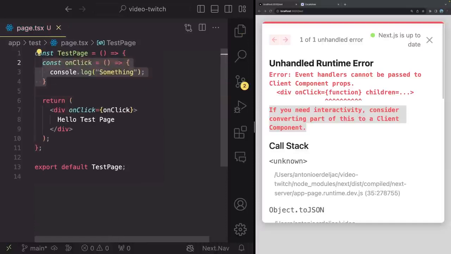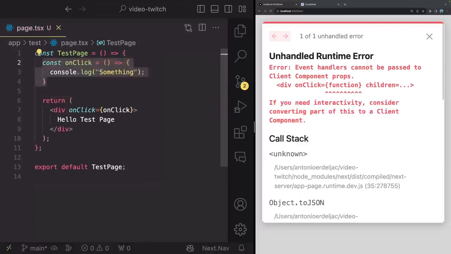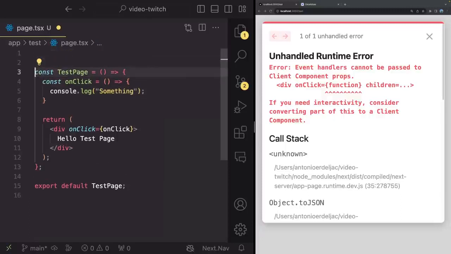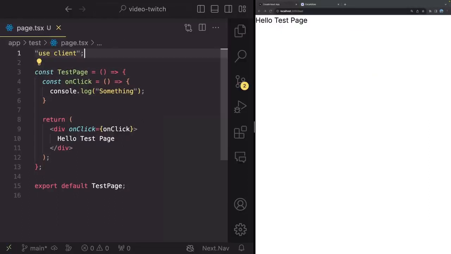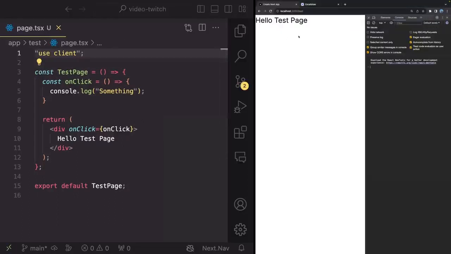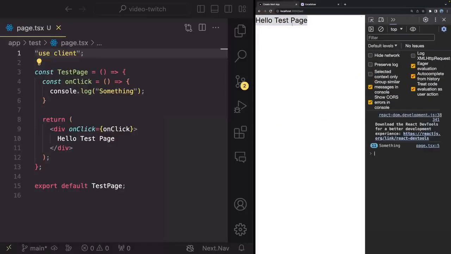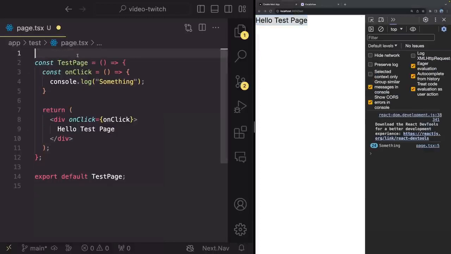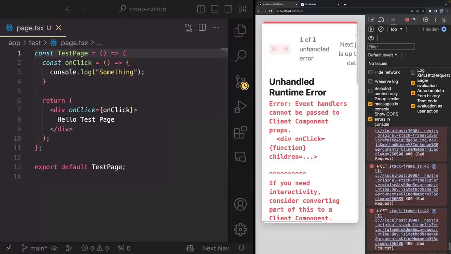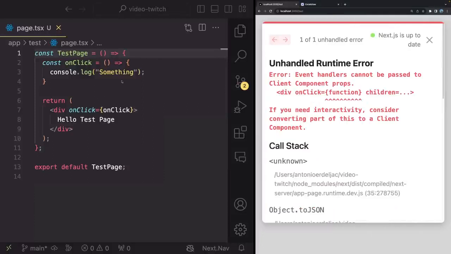So that's what they are extremely useful for. But they are not good when it comes to interactivity. As you can see here, we have an error. So how do we turn this into a normal component? Very easily by adding "use client" at the top. Once you do that, let me open my browser here and I click on this div. There we go. You can see the console logs rendering something and it is increasing every time I click. But if I remove "use client", we get that error back again. That's because server components by themselves cannot have any interactivity.